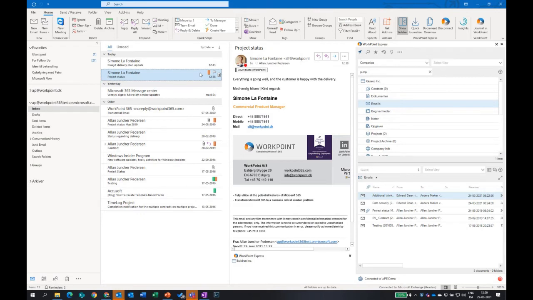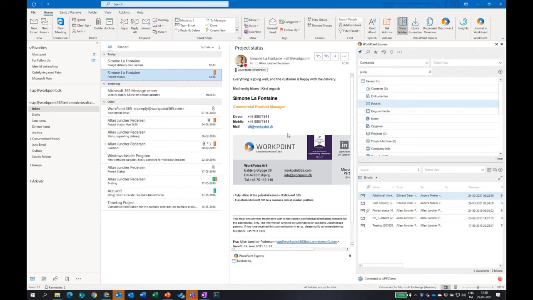And one of the things I can see when I'm clicking on the mail and seeing the preview of it here is that down below we have this panel where I can see that this has actually been saved here on this company called Pedersen. So I know that this mail is saved. I know where it is saved by now. And that's a big help.